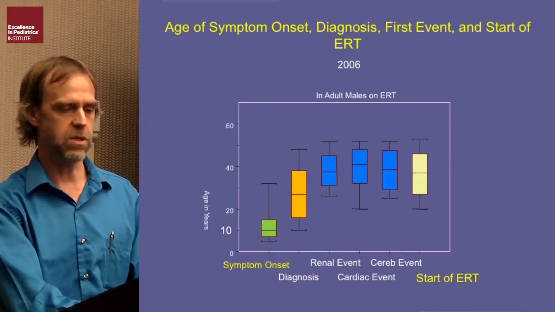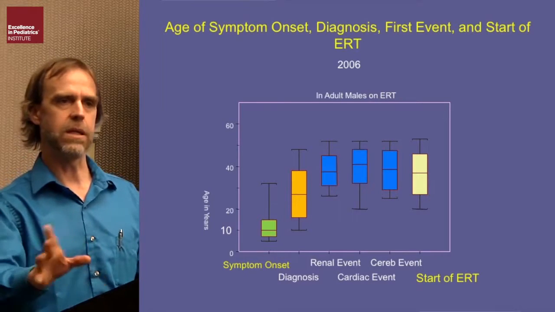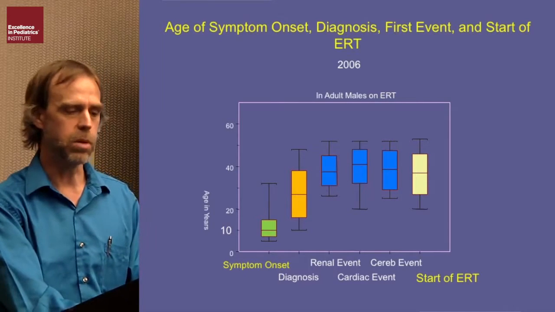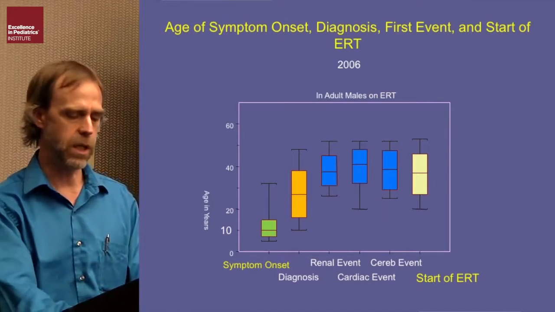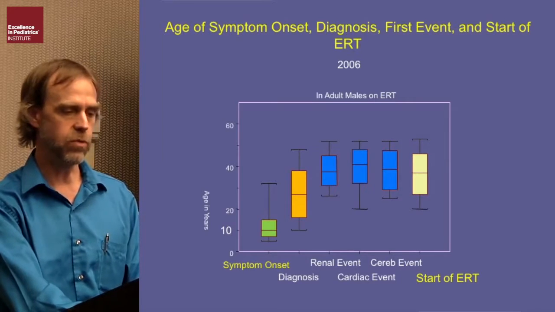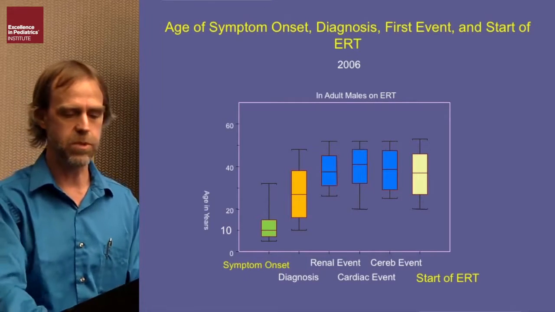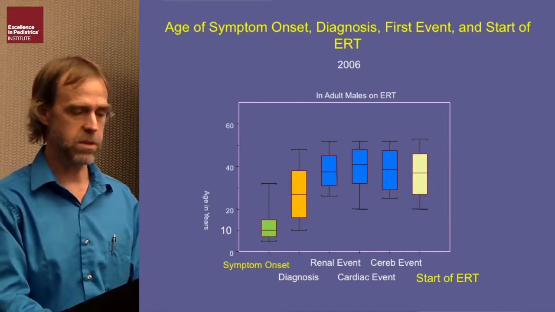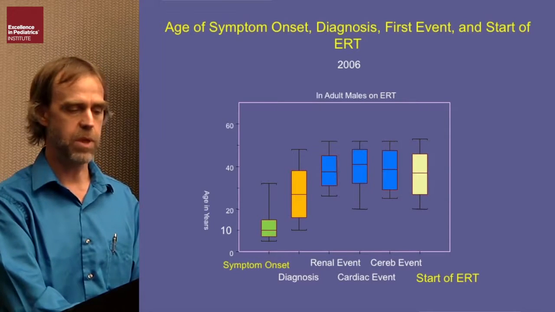And the average age for starting treatment for Fabry disease is right around 38 to 40 years old. That is potentially a problem for a disease that's continuously adding to the damage of your body. So one of the roles of the pediatrician is to make sure that we recognize Fabry disease at this point, where the symptoms are having their first onset, and that allows us then to do something about this disease and hopefully prevent the more serious complications that are happening out here.